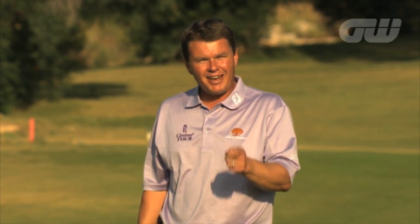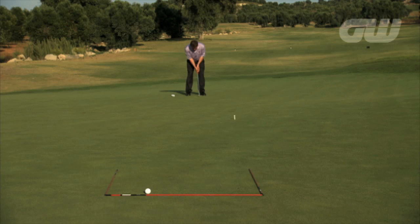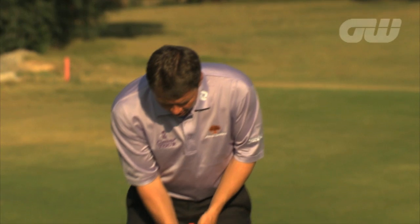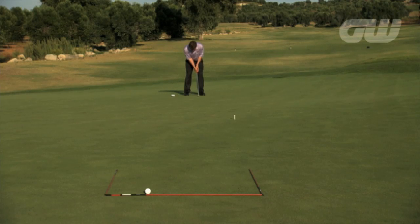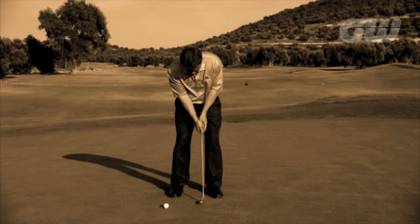Now in the mechanics, it's very important that you understand what the goals are. It's not a short backstroke and then a rushed acceleration through. That increase in speed is going to kill your ability to feel the distance. It really is the same rhythm as a 10-foot putt. It's just a bigger stroke for a 30-foot putt. You're using that same engine.